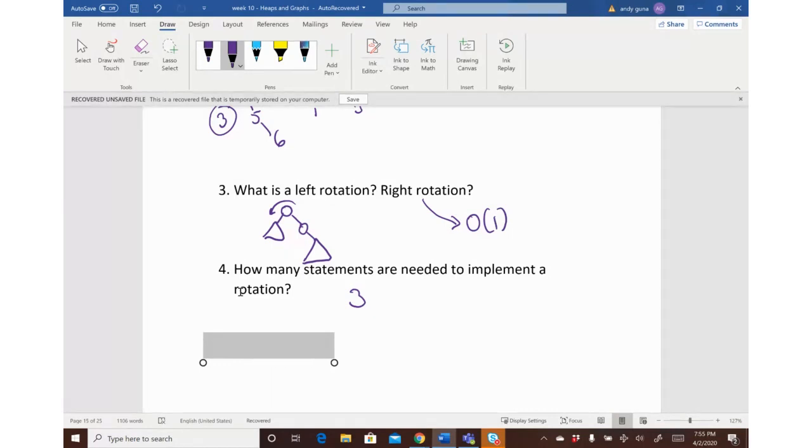If you recall deleting a node, if you're trying to delete a node in a BST, what we did was... So if you're going to delete, let's say, this node, let's call this 1, 2, 3, 4, 5, 6, 7. Let's suppose I want to delete node number 1. How do we do that?